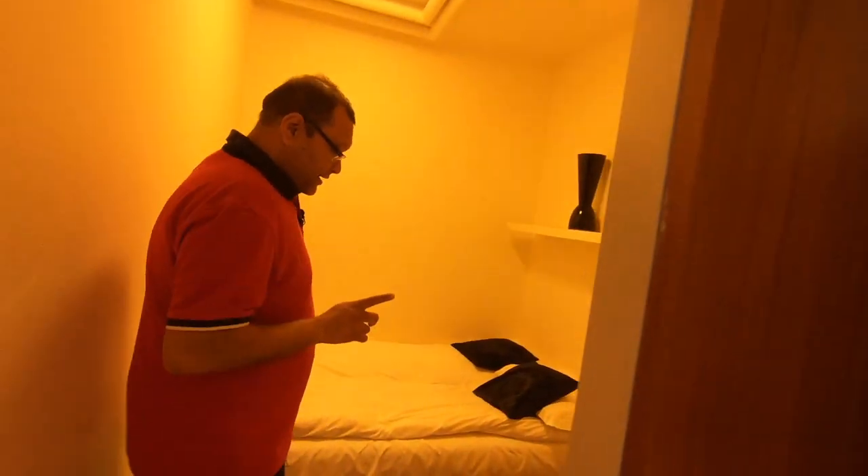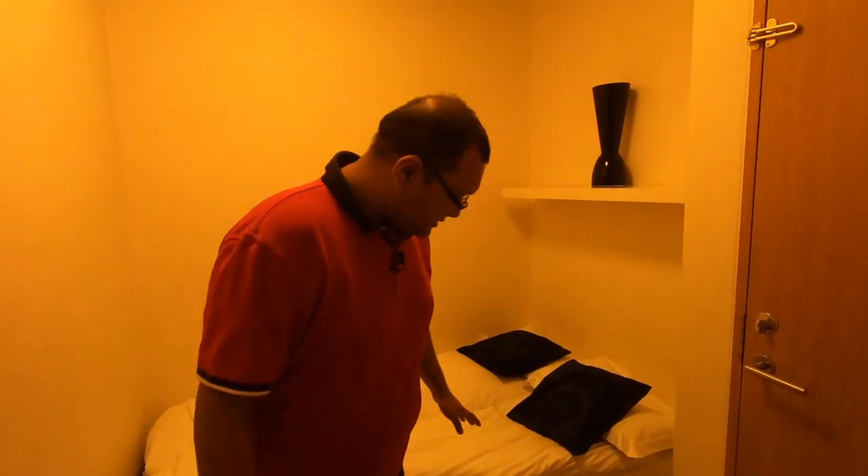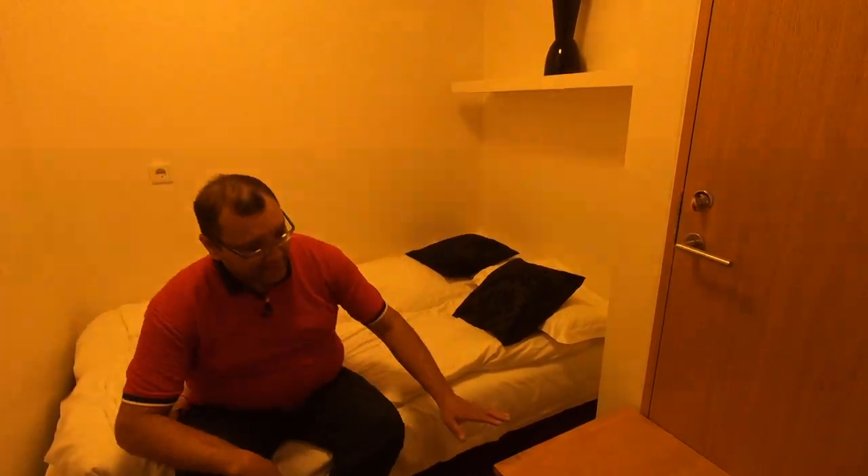I will start with the second bedroom. It's a two-bedroom apartment, so this is the second bedroom. The second bedroom is kind of a small one — it has a nice comfy bed and a table, and that's it. Now we are going to the main attraction of this apartment.